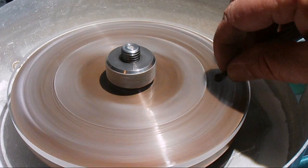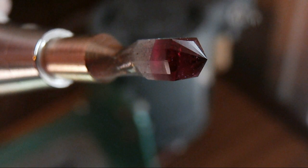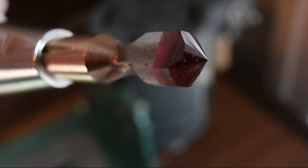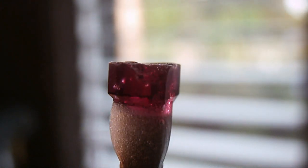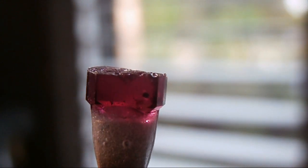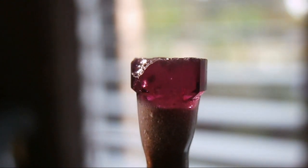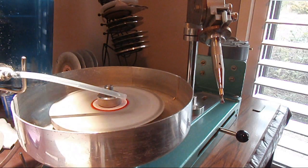So here you see me polishing the pavilion and the girdle outline, and this will give me a better idea of what's going on with the inclusions. So I've transferred the gem onto the pavilion side so I can cut the crown, just having a close look in natural daylight, and the stone is a lot darker. It still reveals kind of bubbly inclusions, but I'm still willing to keep going to see what happens. I'm prepared to cut down to depth to cut a fairly thin girdle, so I'm confident that a lot of the inclusions will just be cut out, but we'll just see what happens.